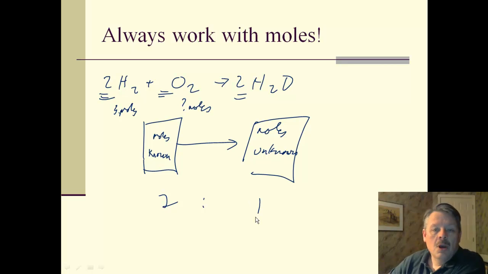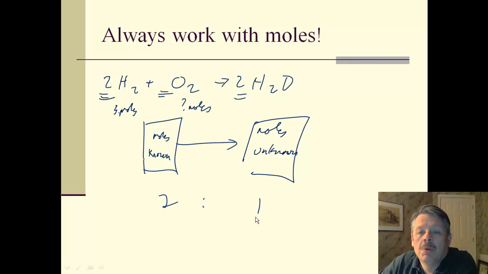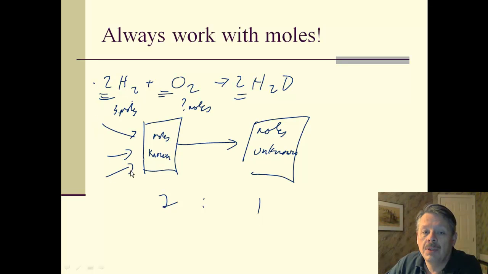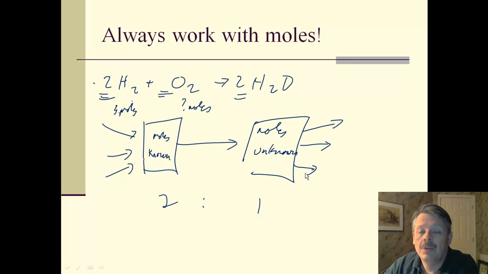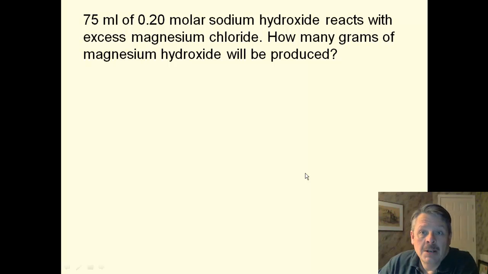So we're going back to stoichiometry. We always have to work with moles. Now, when we're talking about solutions, we're sometimes talking about molarity, we're sometimes talking about grams, all of those things. So we have to have some way of getting to our moles. And then we might want to know information on the other end, like grams or something else. So we have to make sure that we always go to moles. This podcast is only 3 problems, but there's a significant amount of work with each one. So let's go ahead and start working the first one.